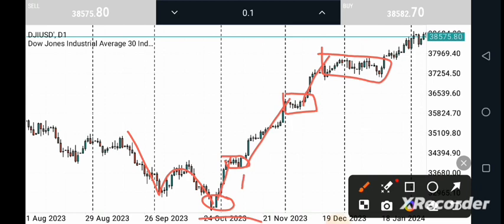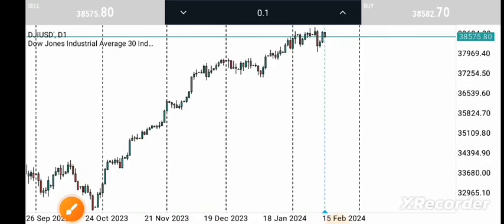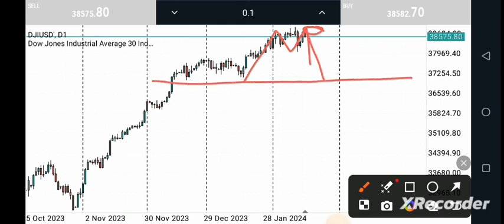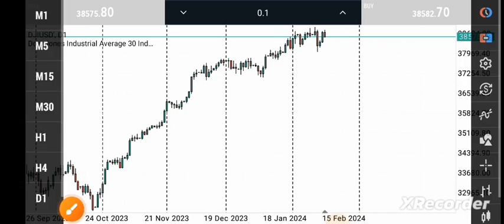So we have level 1 rise, consolidation, level 2 rise, consolidation, level 3 rise, consolidation, and after level 3 rise, we want to see price giving us a double top, and we look for potential sell opportunities on the second leg of that double top, and the anticipation is for the market to actually from that level move further down to around this level over here, which is a very strong level of support.